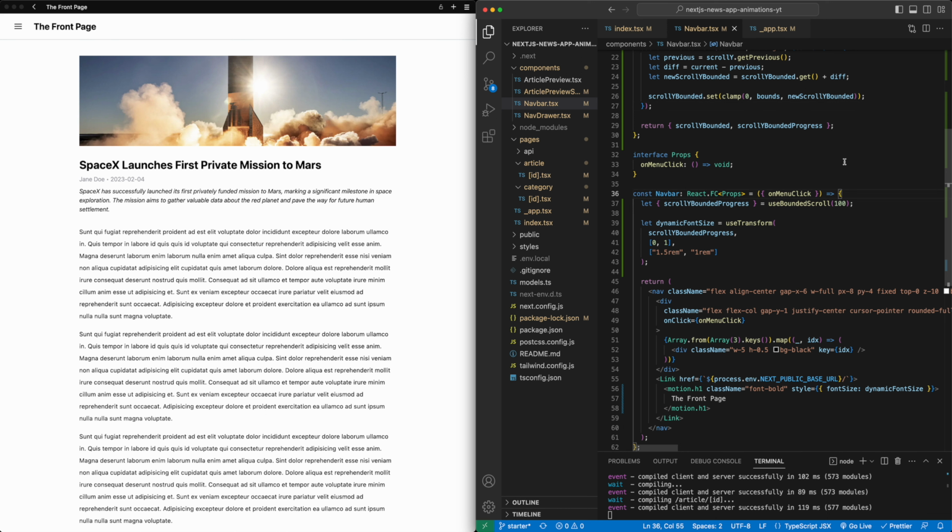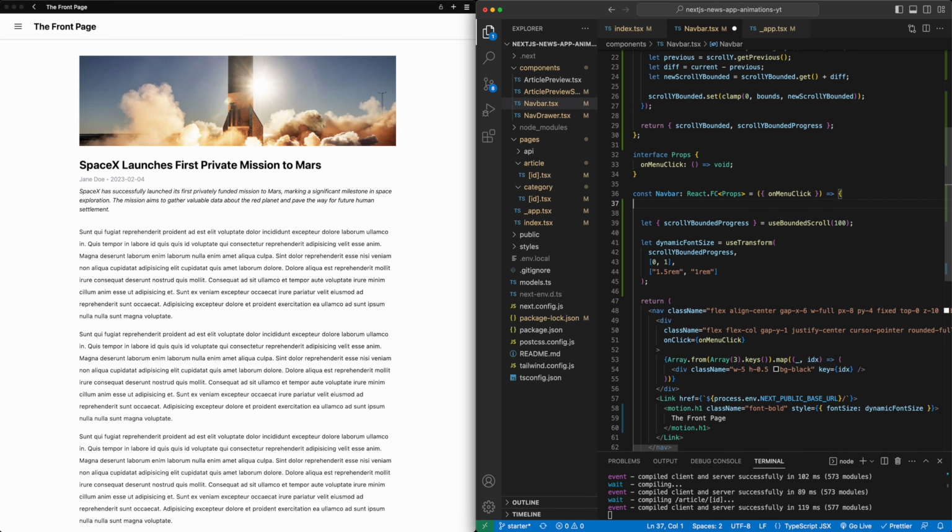And just like with the dynamic sizing of the navigation bar, we're going to take advantage of the useScroll hook from Framer Motion to track our progress down the page. But this time, we'll be able to directly use it because we just care about the overall progress on the page. So in the navbar component, we're going to pull in scrollYProgress from the default useScroll.